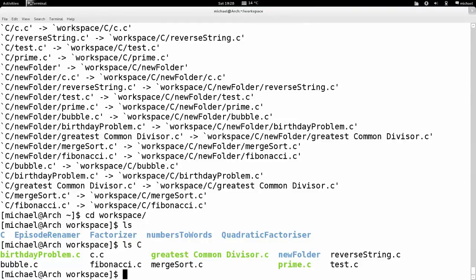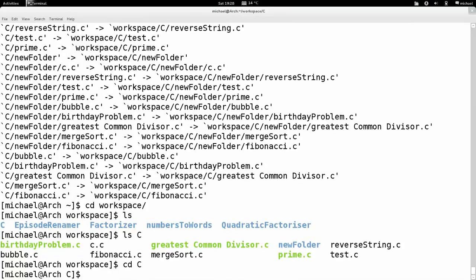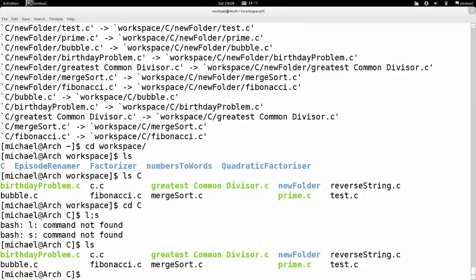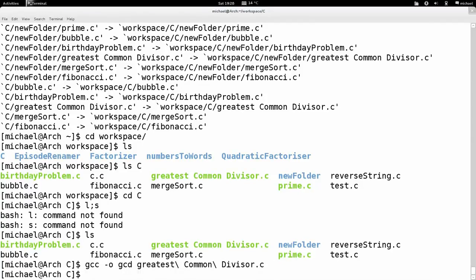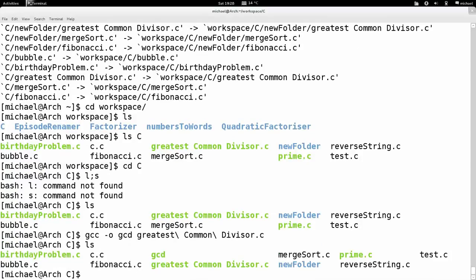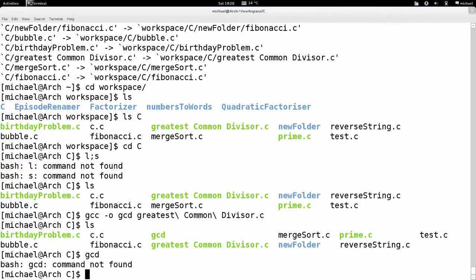So let's say I have a command. I've written up my own command, because I'm a programmer. So let's say I have one. Let's quickly compile this code. Don't really pay attention to this. Okay. And I have my command called gcd. Let's say I want to execute this command in this directory. Well, you'd guess I typed gcd, right? This is what you'd assume would happen. Well, if I hit enter, it's not going to work.